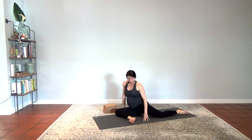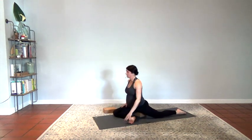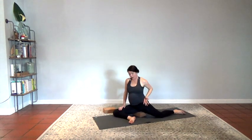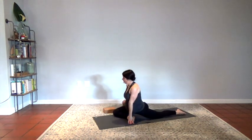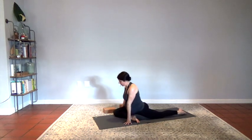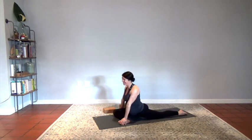If you find you sit over on the right glute, I want you to take a block underneath your right glute. That way your hips are pointing forward and you're not rotating the one hip open for pigeon. So you can use that block or without. You can keep the foot close in or you can slide the foot forward a bit for a little bit more flexibility. Or if you are a little bit more flexible.